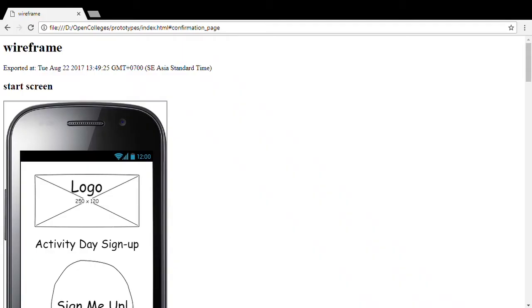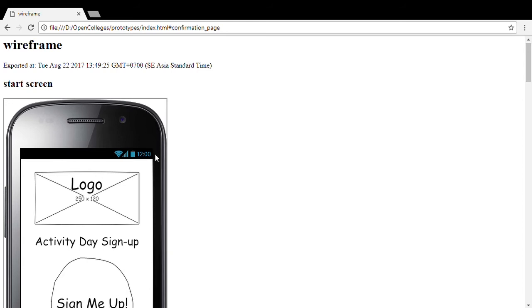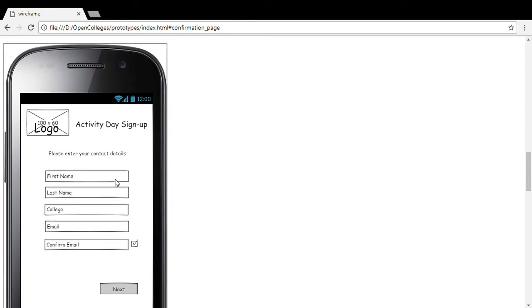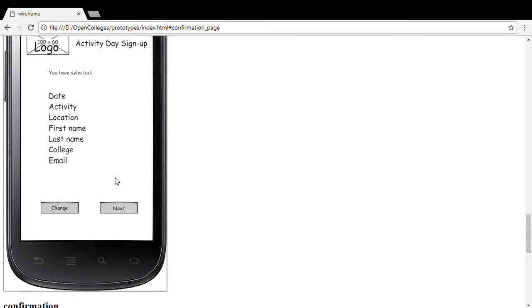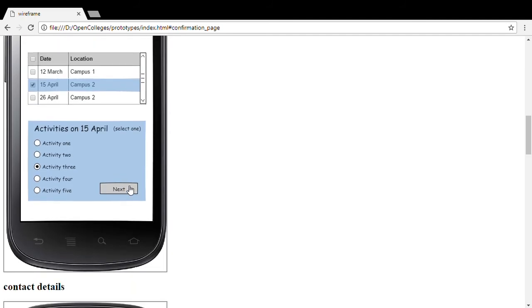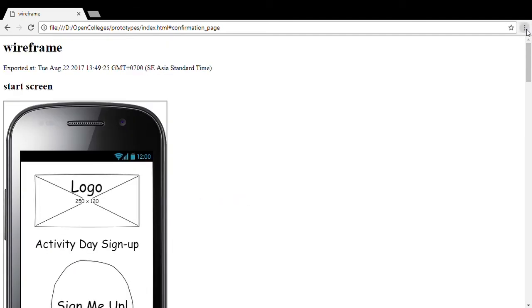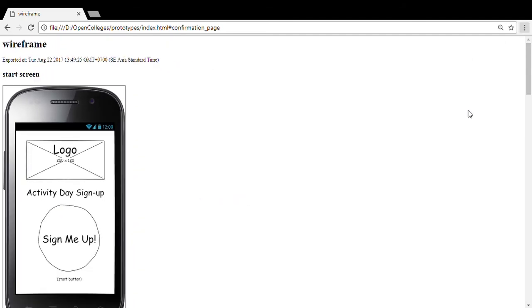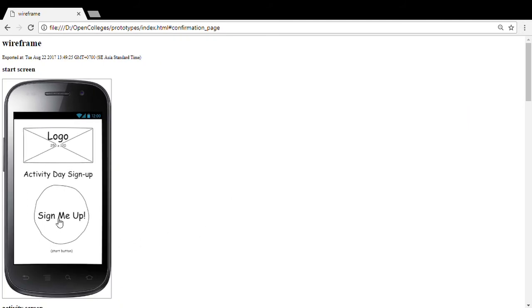Right, so now I'm in my web browser and I've opened up that single web page, and you can see that it's essentially just one page with all of the different screens as images, one on top of the other. And if I mouse over these buttons, you'll notice that my mouse pointer turns from the pointer to the hand arrow. Now I'm just going to zoom out so that it actually fits in.